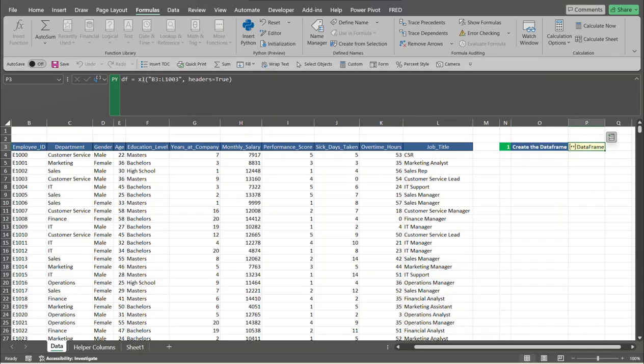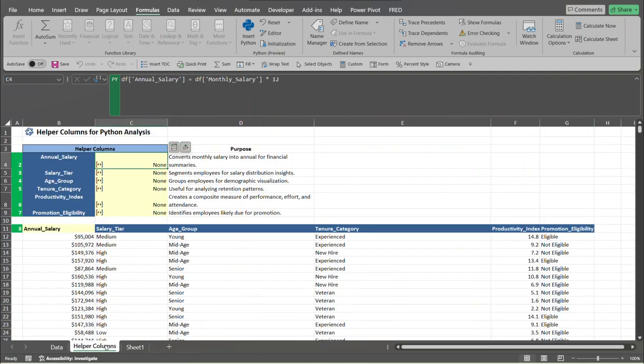But basically what I did was I created a variable called df, which stands for data frame, and then I highlighted our range here in our data set, as you can see. And we're using the parameter headers equal true. In other words, when I select this entire data range, including the headers, it signifies to Python that our top row is the header. So our next step is we want to create some helper columns.